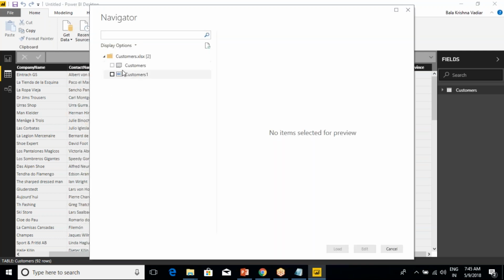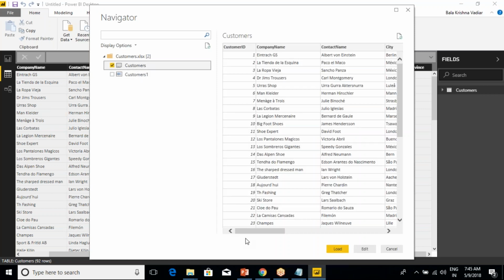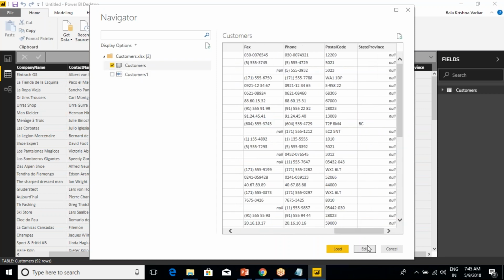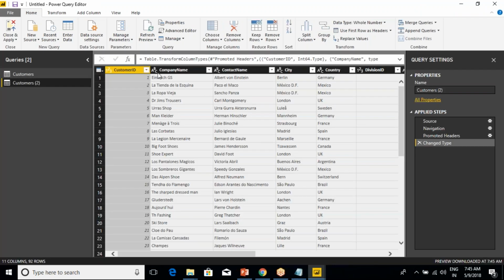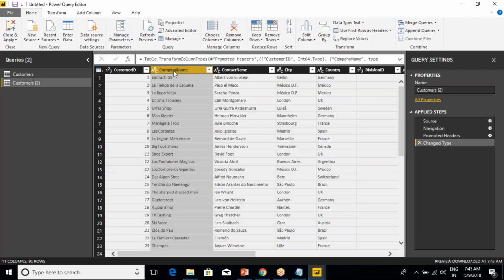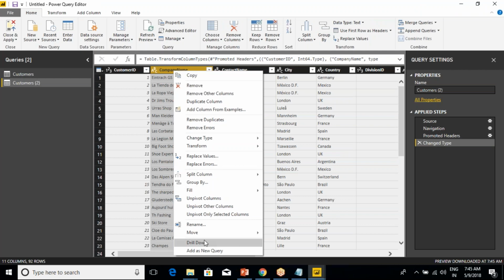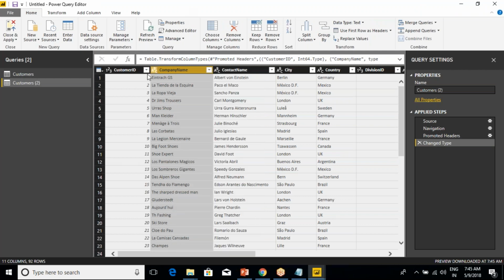you see it goes to the same page. This time I'm selecting the customers only, but let's try to understand this for maybe a minute or two. Click on the Edit Queries or Edit option. Now see, it goes to the edit option. For example, we can remove columns or do some operations on this source data.